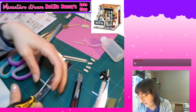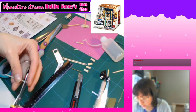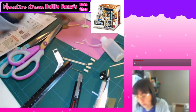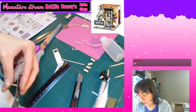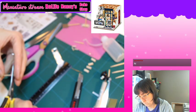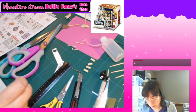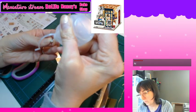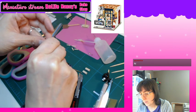I'm going to cut it at the end of that notch. I'm going to save that because it says the rest is reserved. Okay. I can always cut more off of these. You can't add, but you can always cut more. There's that. Then it says to glue 2 of these wooden sticks together. On the ends.